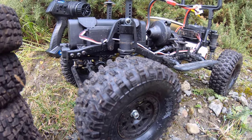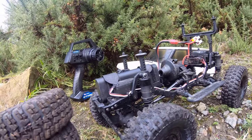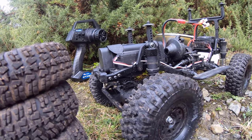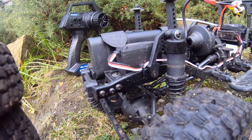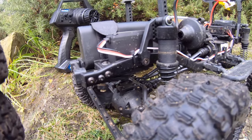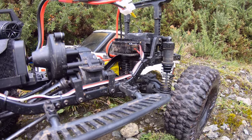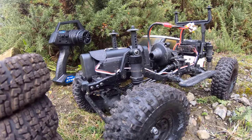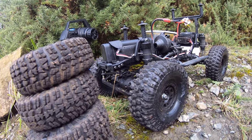I've put them on here just now, and to stop the body rubbing, when I gave it a quick try in the workshop, it didn't seem to be any problem. But I've raised the height up to not quite maximum, probably about 9/10 of the way at the front, and maybe a little bit less than that at the back. If you do it yourself, see how it goes for you. This is just going to be a kind of trial and error.